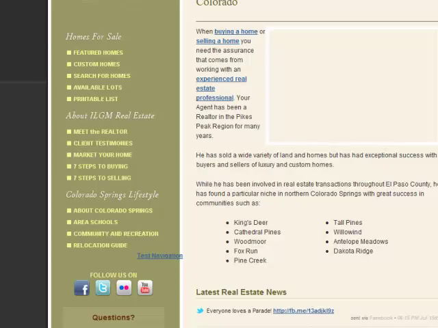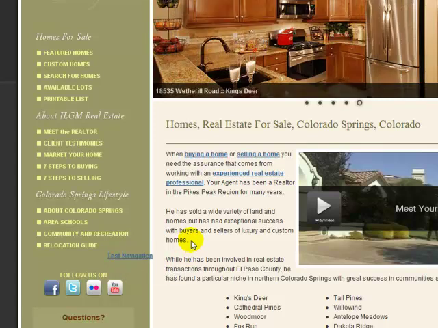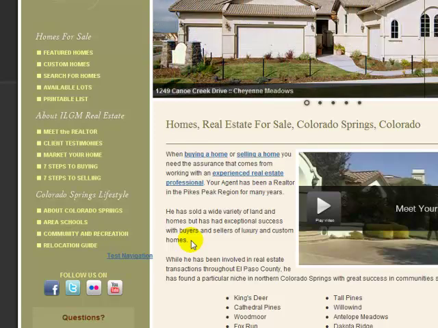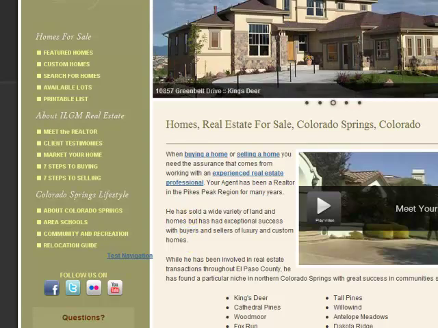So we'll open this up, hit reload, and you'll see now that we've got test navigation right here. So this is where styles come in. I'm going to create a couple of styles real quick. Creating styles is beyond the scope of this video. We'll get into that later, but I'll show you what that looks like.